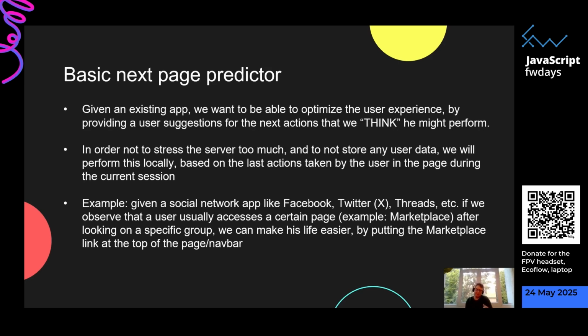Something that will be good for the developers, for the owners, and for the users. Let's say that you are in an application and you always go from newsfeed to messages, and from messages somebody is texting you that you want to do whatever. And then the page that allows you to do that action will already be loaded, already in memory, and when you click it, it will load instantly. Can you do that? Yes, of course, you can prefetch it. But the question is, how do I find out which is the next action of the user? This is what I'm going to find out today together with you.